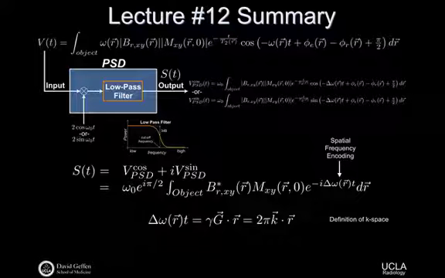Again, I'll try to work on some examples of this to help it sink in. When I roll up the board here in a second and work for a bit, our goal is to get towards understanding this expression, and then eventually we'll make a substitution that takes us out of the time domain. You can see here we have a time domain expression, and we'll put it into the so-called spatial frequency domain, and we'll have an expression that depends on our k-space value, the k vector. So a little overview of where we're headed. Are there questions about where we stand?